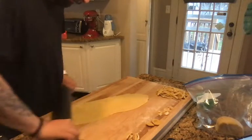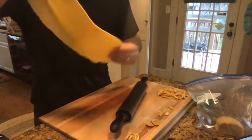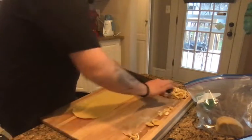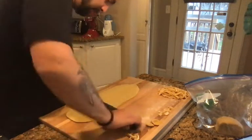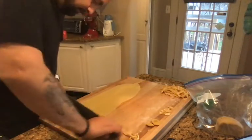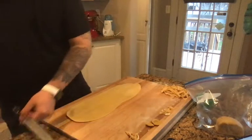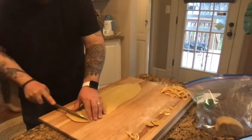Alright, so I'm rolling this through. I'm starting to see the cutting board, nice and thin. I'll just give it a few more here, just for old time's sake. Okay, farfalle. So this, we're just gonna cut off the edges.